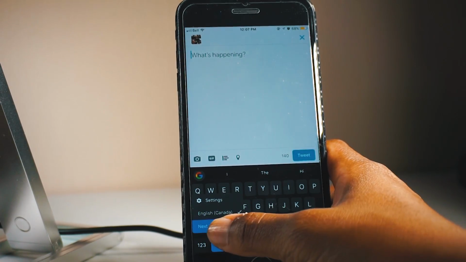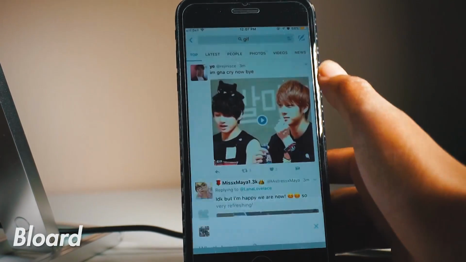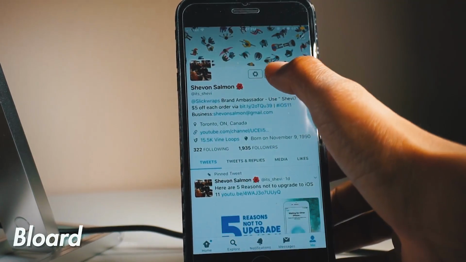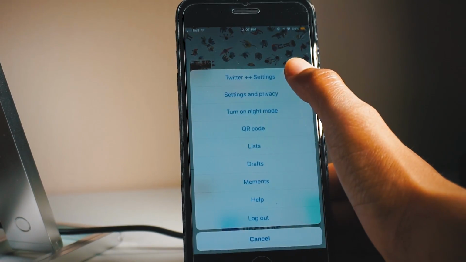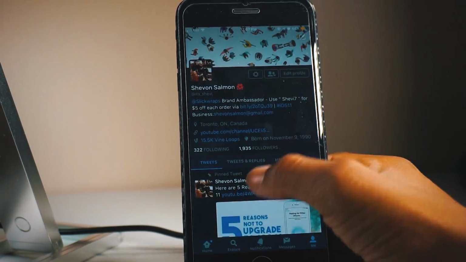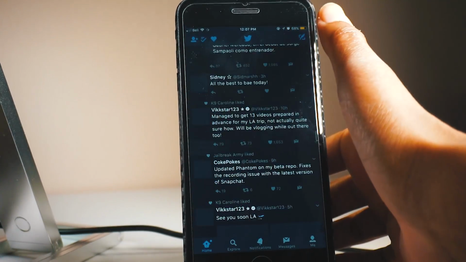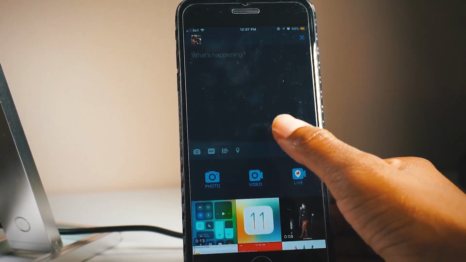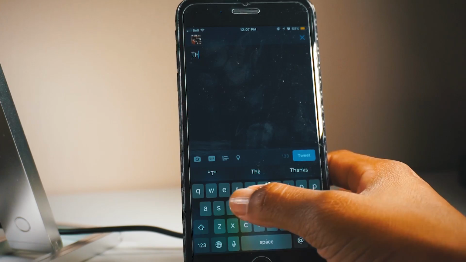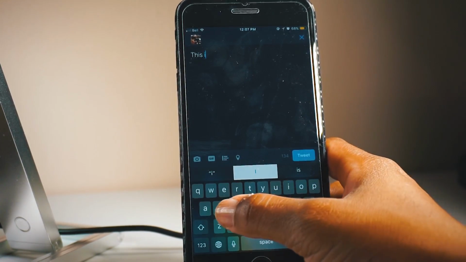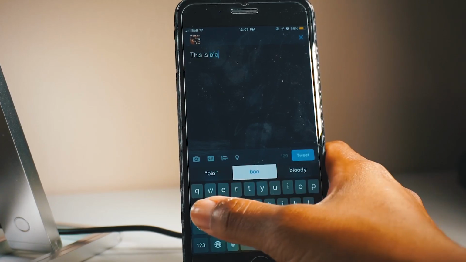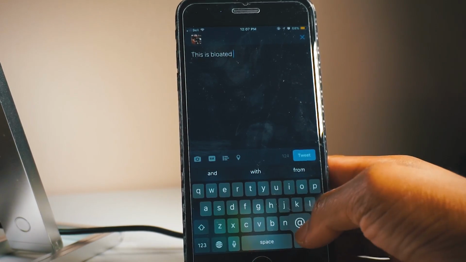Another tweak that we found was Blurred. So Blurred is sometimes always in Twitter. If you go into Twitter and you're typing, you realize that you have this dark keyboard, and it's really, really cool how Apple has implemented that. While it's not really system-wide, Apple is always lurking with all of these changes. You always find them somewhere, somehow. And if you look closely here, you can see that Blurred is implemented within the iOS 11 beta.